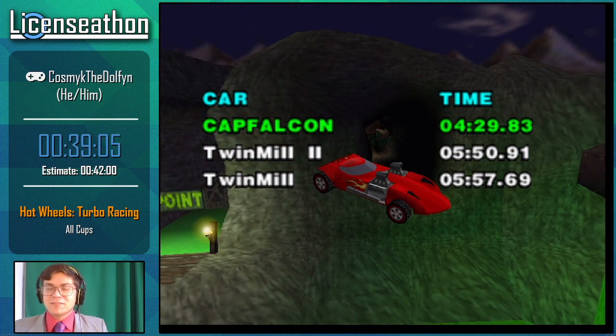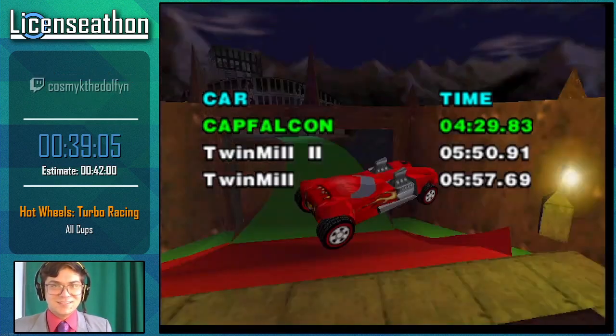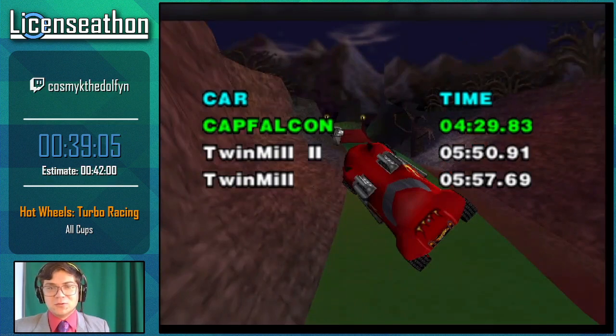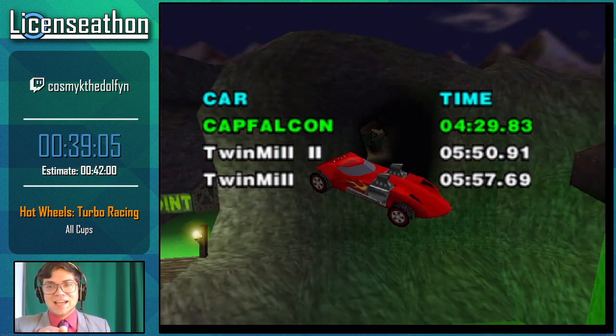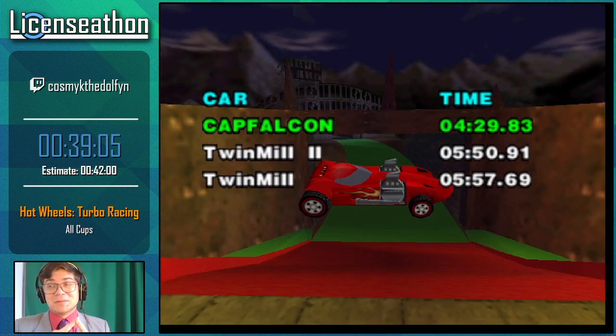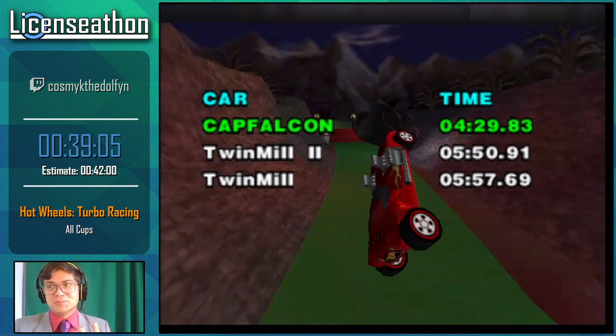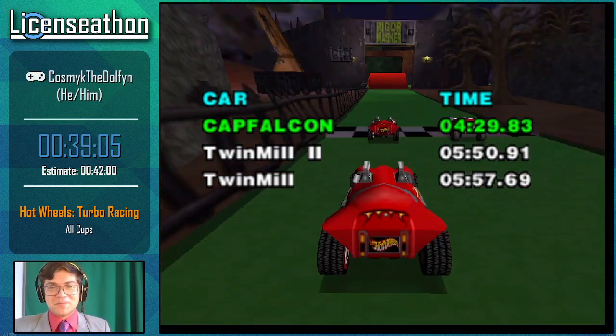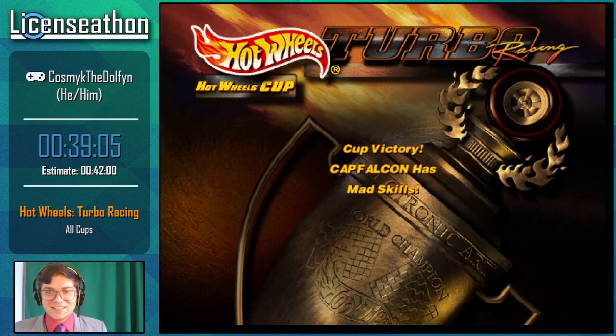I think that worked out really nice. Yeah, and you can see how much time we saved. Twin Mill 2 and Twin Mill 1 are set perfectly. They are set, we are playing the game at the highest difficulty possible, full top speed, against perfect cars, and we beat them by 1 minute and 20 seconds. Yeah, so Cap Falcon has won all 3 cups. Cap Falcon has mad skills.